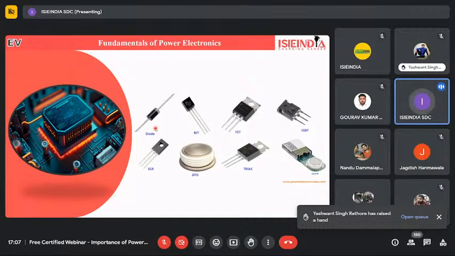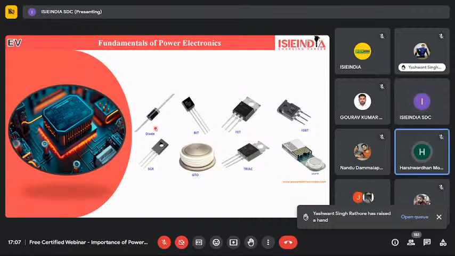If we talk about a diode used in a rectifier circuit, it is called uncontrolled, because once the switch is on, we cannot turn it off until we do the reverse biasing.